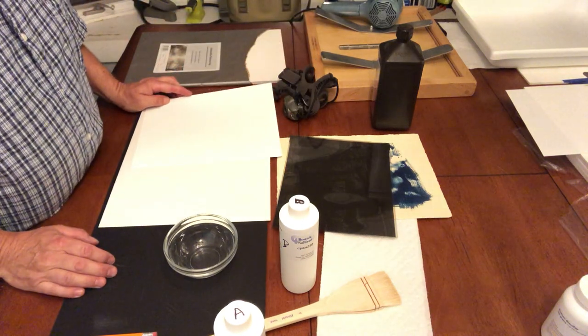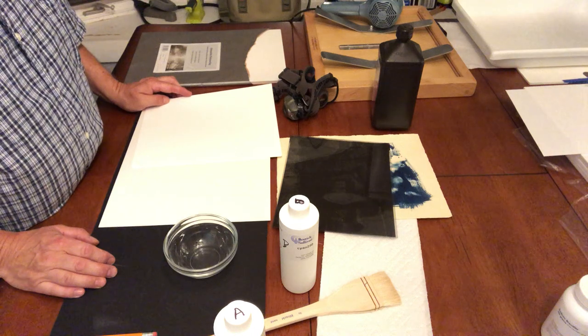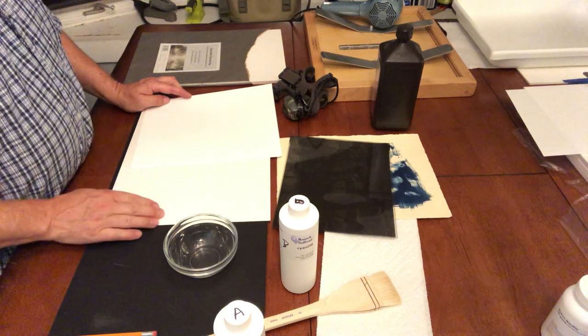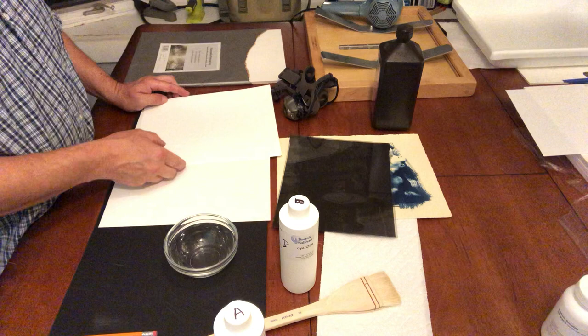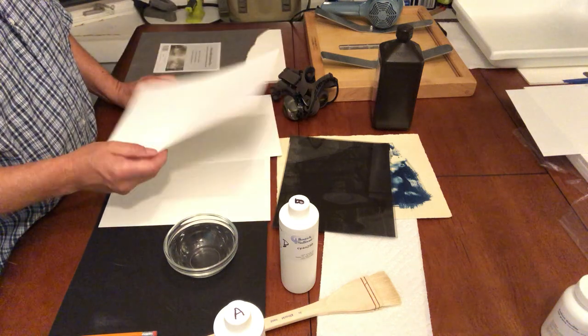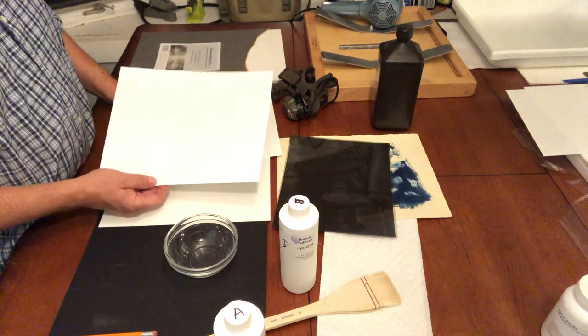Because you're just starting out and the cyanotype process is fairly cheap, it might be better for you to try it on a cheaper paper before you go to the Hahnemühle platinum rag. So we have this paper available at the bookstore, and it's Crane's Crest paper. It's actually a fine 100% cotton, acid-free stationery paper.